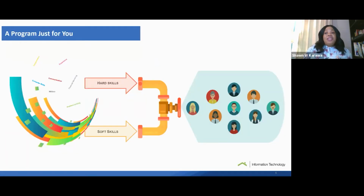So how many of us know that it can be hard to get a job as it is, right? And then if you add on what others may perceive as a lack of correlated job experience, you're then pushed to the bottom of the pond, right? What we recognize is you have to go beyond the surface of a candidate to find out what makes them a culture add and not a culture fit. So many times we say, oh, this person does not fit in with our culture. No, we wanted culture additions. And so what does culture addition look like?